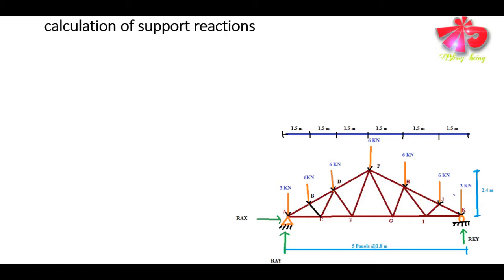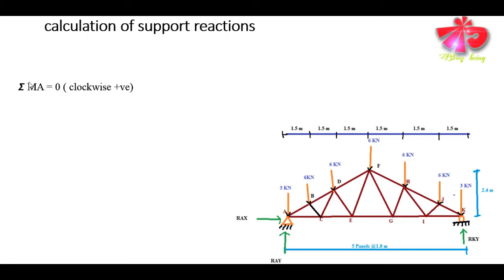Here firstly we will use the summation of moment at point A equals 0, and I have assumed that the clockwise moment is positive. It is not necessary that we always assume clockwise moment positive. You can also assume anti-clockwise moment as positive and do the further calculations based on this assumption.